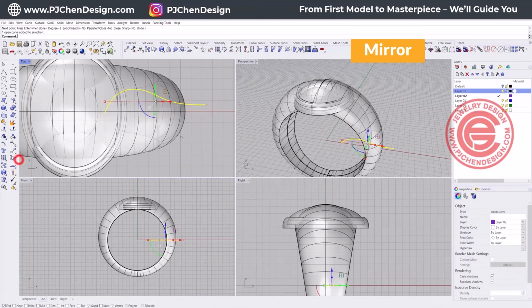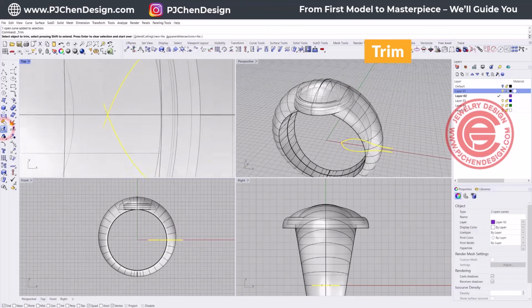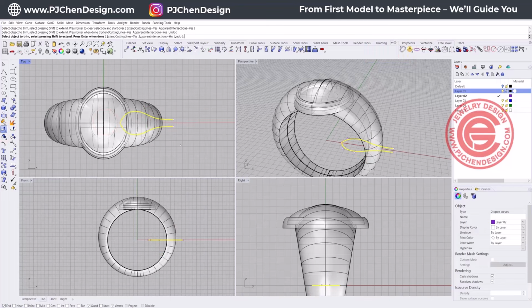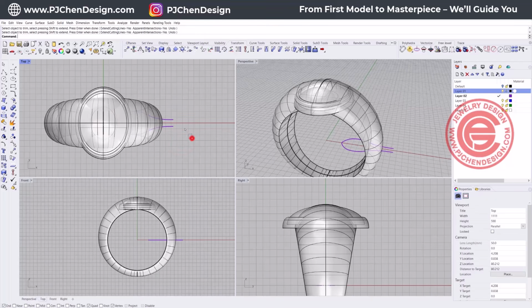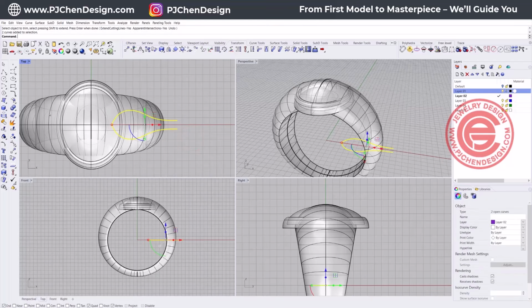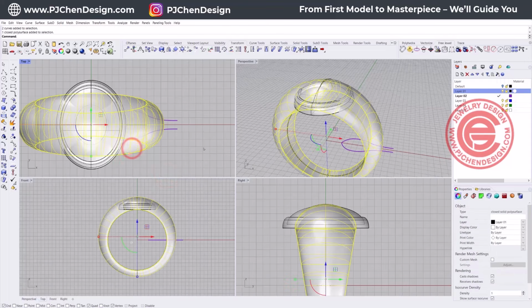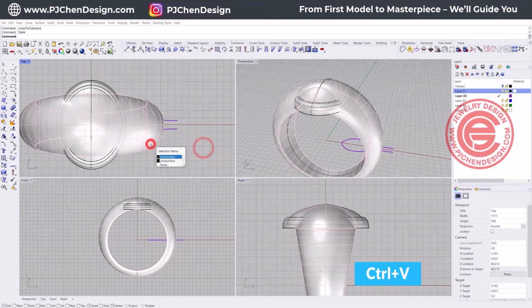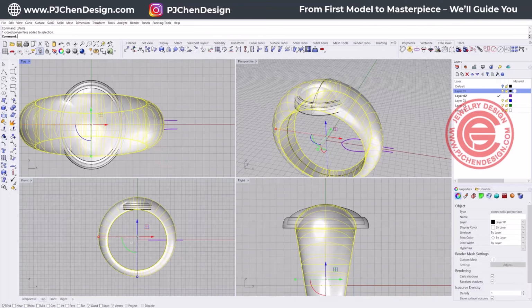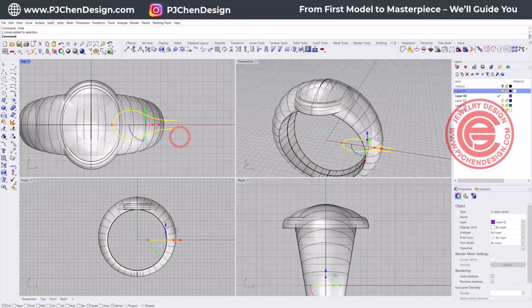Let's mirror that to the other side like this, and then we can trim them against each other. So let's trim here and here. And that's it. All right, so this is going to be our cutting tool. But before we cut anything, let's unlock this one. We actually want to cut it twice, so I'm going to make a copy with Control C and paste it with Control V. So I got two of them, and one of them I'm just going to hide to use later on. So now we have this one.